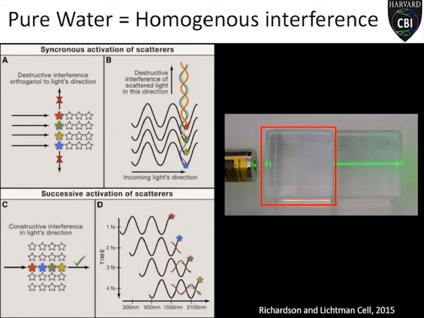So what this means is that generally we would describe this left cube as having no light scatter at all. And that's not true at all. There's lots of light scatter happening in the left cube. The difference here is that light scatter is only constructive in one direction, in the forward direction. So that's the only spot where all that light is going to go. Any of the light that's trying to come out towards our camera is destructively interfered, and we don't see any of it in that direction.